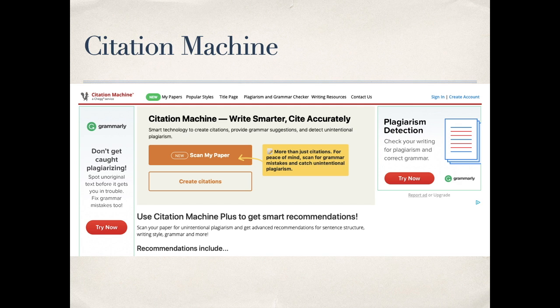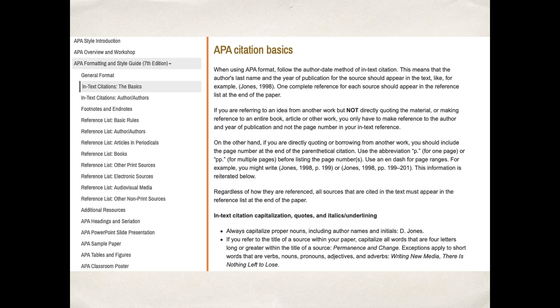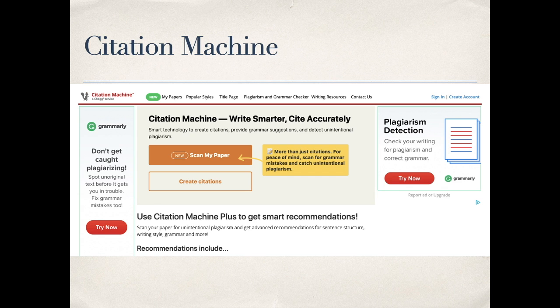But you should be aware that sometimes these are not the most accurate citations, so that's why it's very helpful to know the rules. So for instance, you might enter a website of an article and it misses the authors of the article. And it's much easier to cite a source when you have the article, the author. So please trust me on this one. So, use it as a way to check, but you should know the rules of how to cite in APA, MLA, or Chicago, whatever you're using.